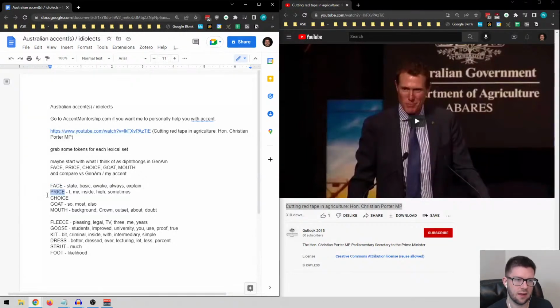And then price, that represents the I sound, which is again really like two vowels in my accent. But here's the cool part: this changes for every accent. How do I explain this in a simple way? Basically, these are like code words to help you map any accent you want, and you can sort of transfer these from one accent to another. So for instance, I can look at this guy's Australian accent and look at what his face vowel sounds like. For me, it's an A sound, but for him, it's something different. But you can sort of copy paste it into all the words where that sound shows up.